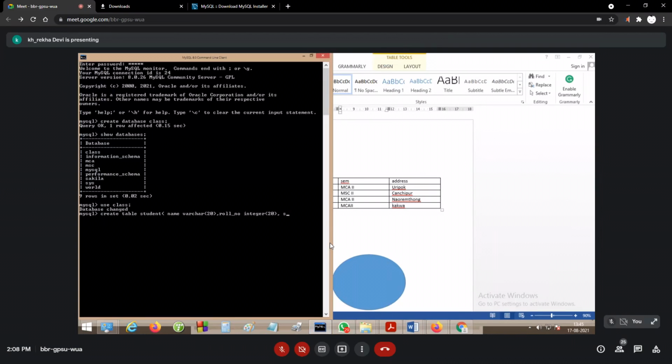Then semester, same, that is varchar. Then let's give the same number, 20. Then next is address. Address is also letter, character only, varchar. Let's give the size 20, all 20, okay.